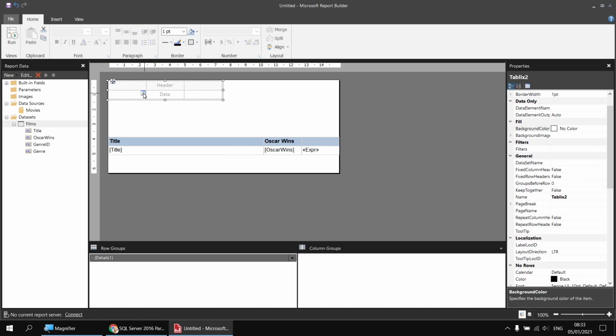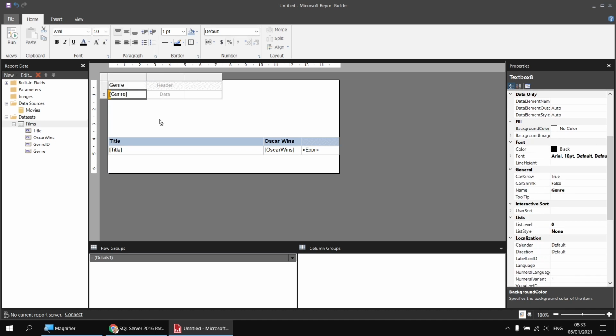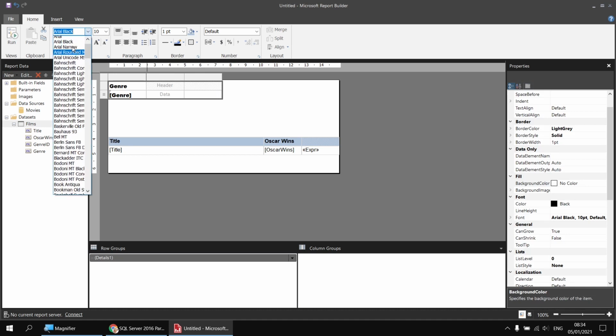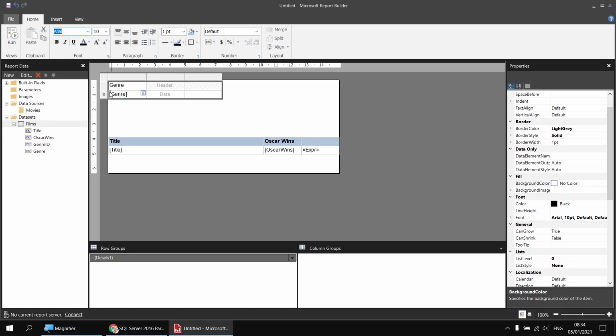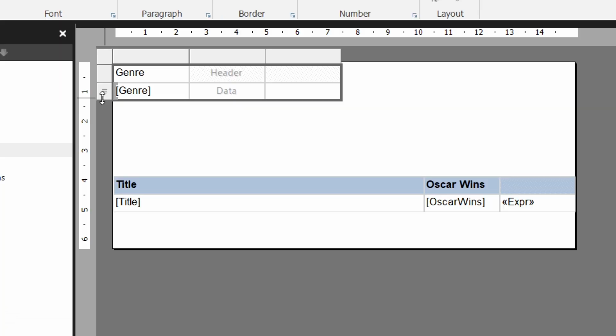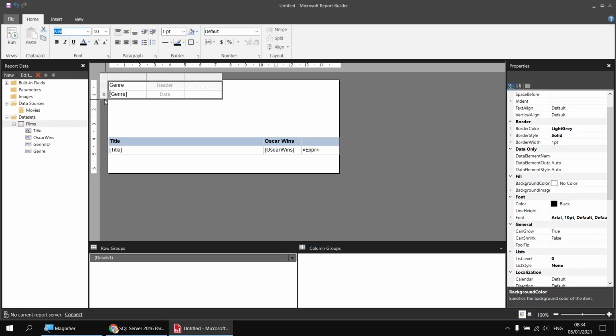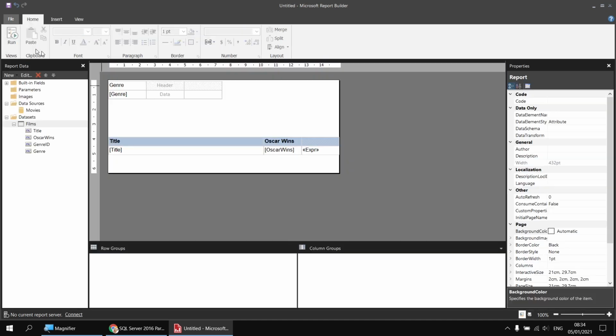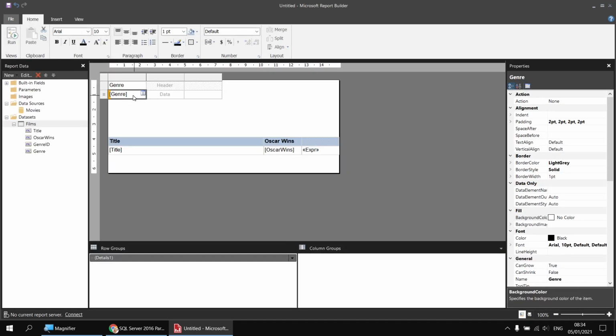In the first column of that table, I'm going to add the genre field. And then I just want to modify the font from the default of Arial to any other and then back to the default font. So currently we're still looking at detail rows here. So if I were to run this report, I'll see a separate row for each film in the dataset, just showing me the actual genre name. And I want to convert this into showing just one single row for Western movies, one single row for drama, etc. So back in the design view, I'm going to add a group to this table.